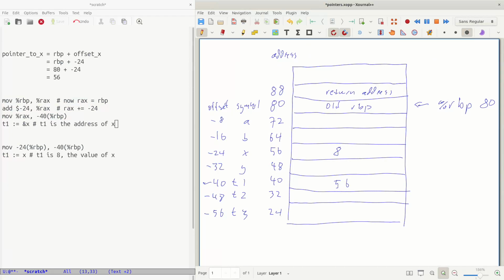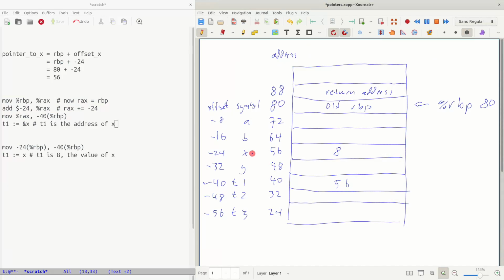Is that more confusing or less? I don't know. One of the main problems here is that just looking at memory, there's no general way to say this is an address versus this is an integer. It's all just binary data. What makes this an address is that some operation is going to use it as an address. So we've used this reference operator here, and that's what makes this an address. And as soon as we put an address as data, that's when we have a pointer. When we use an address as data, that's where a pointer comes from.